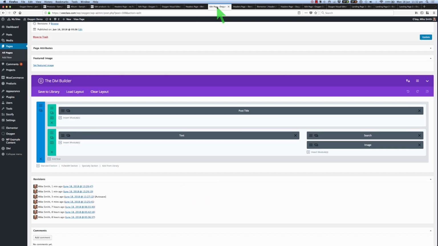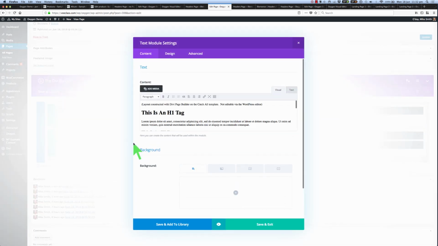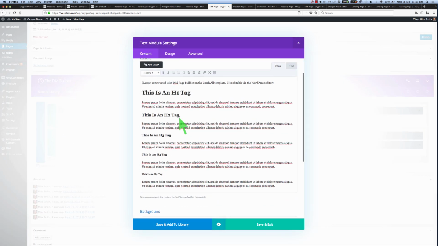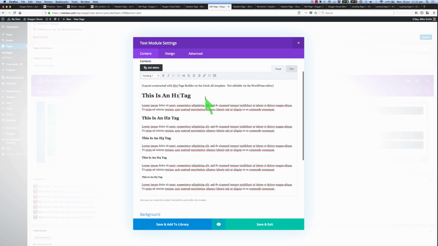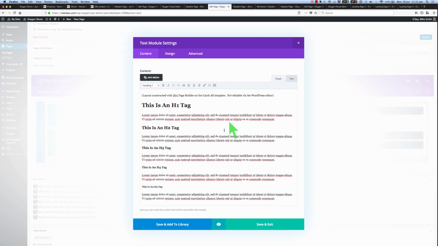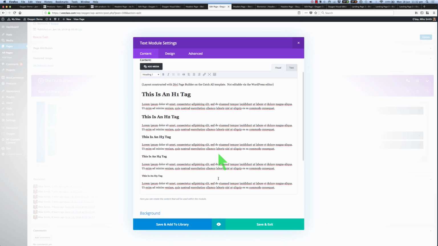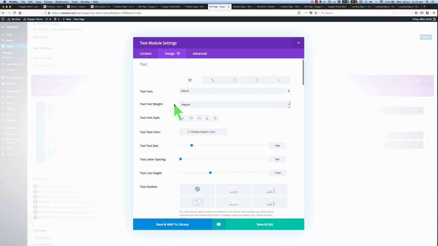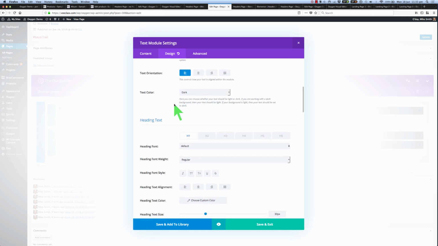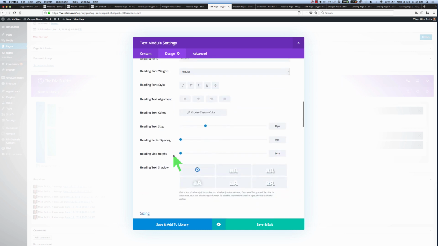But as you can see, it's a little counterintuitive, because if I wanted to work on this text here, for example, I click on that hamburger icon, and then another pop-up window comes up, and this kind of looks like the original WordPress editor, but it comes up in this dialog box, and there's a few extra bits and pieces that people might not be familiar with. The design is over here, which is great for the web designer, but there's a lot of options here to be aware of, and it's quite easy to get lost.